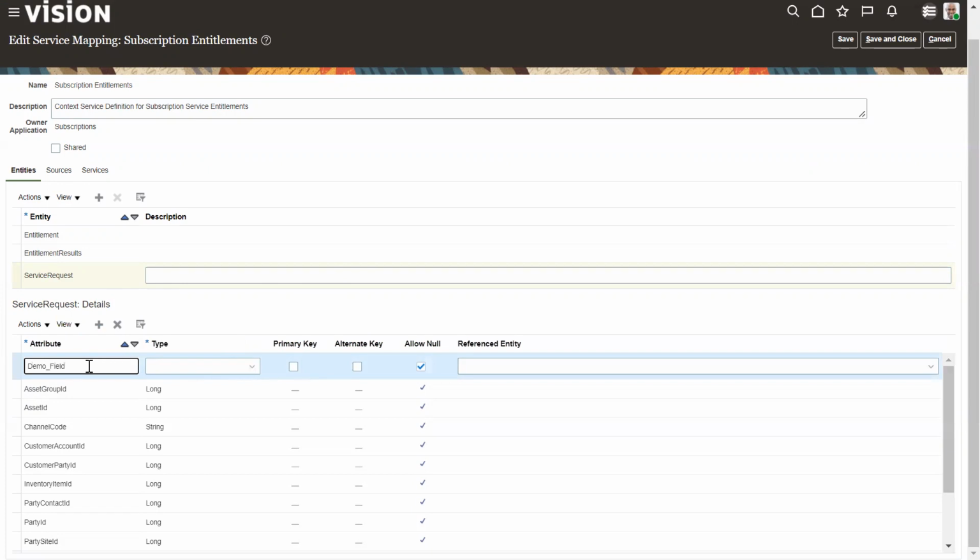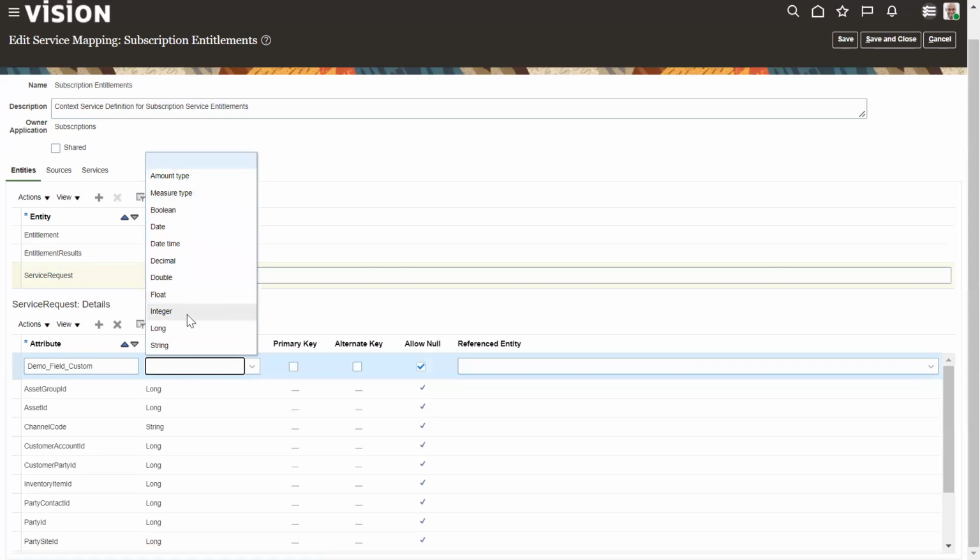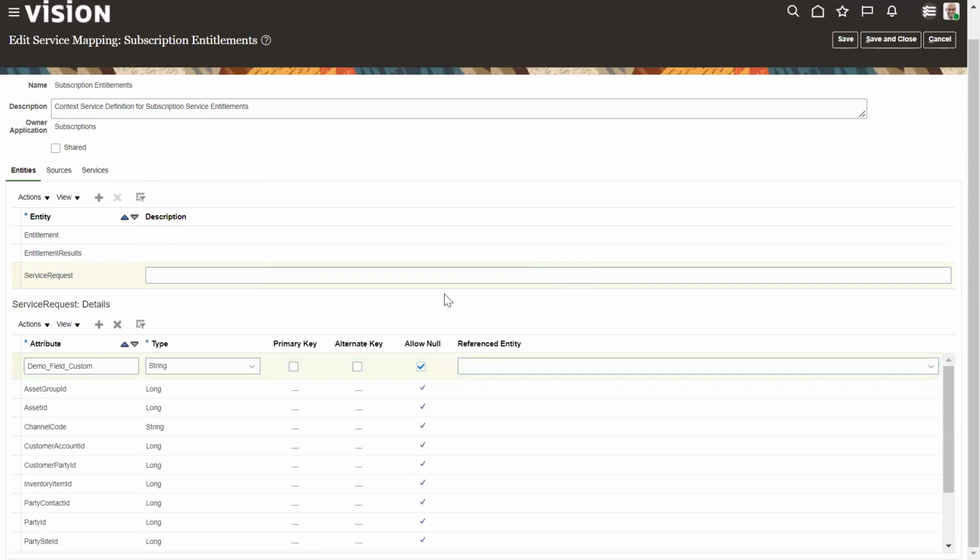Consider this is the name of the field. If this is a custom field, we should give underscore custom. This underscore custom is an extension to our attribute name. So without underscore c, whatever value we have, that we will give, and then the extension is underscore custom, and we can select the type here. I'll select string, and that is our first step.